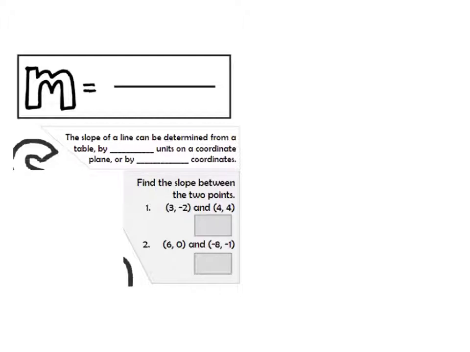All right. So since slope is rise over run, the vertical over the horizontal, your slope formula is y2 minus y1 over x2 minus x1. Okay, so subtract the y's and those go on top, subtract your x's and those go on bottom. Rise over run. The y's go up and down, the x's go left and right, so rise over run.